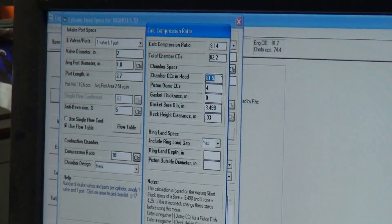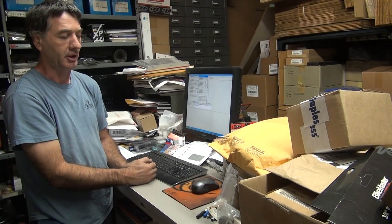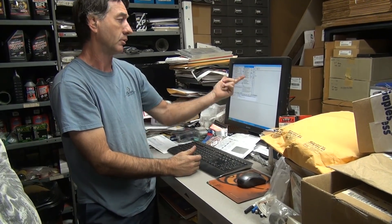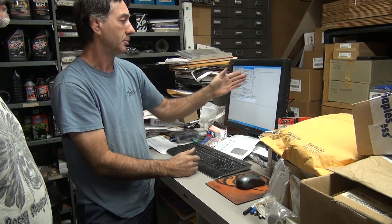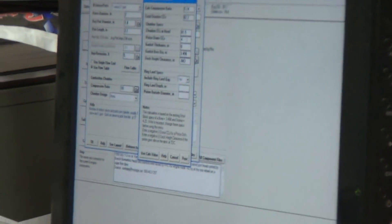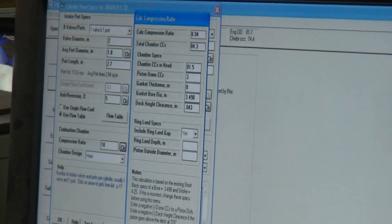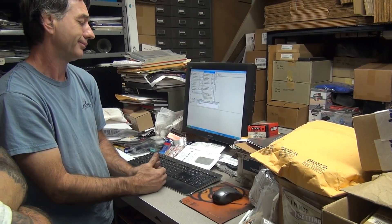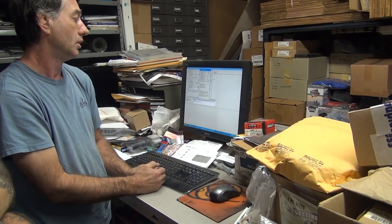We don't know where your deck clearance is at. You think the cylinder might be warped? Are you doing new cylinders this time? Yeah, so you have to see where you come in on that. You can take the base gaskets completely out and just put the O-ring on the bottom — it's messy but you have no gasket. That should put the piston above the top of the cylinder. As long as it's not more than 10 thou above the top, you can run your 40 thou gasket to come up with 30 total piston-to-head clearance. You'll be at these numbers — 9-to-1. Either way you're nowhere near 11-to-1 or 10.5 or any of the numbers you might have been at. So I don't know why you're blowing head gaskets — the compression's not there. That's how you figure it out — makes it easy.